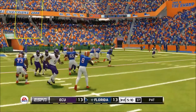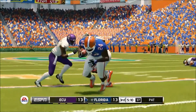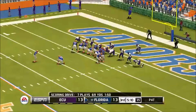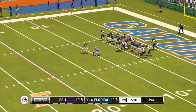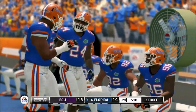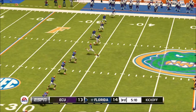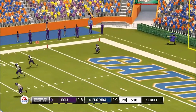This team has so many potent weapons. It's tough to try to single out just one of them to stop. They'll try to tack on the extra point that will take the lead. And he adds the extra point. So that's a seven-play, 79-yard drive. And they put up 7 points. Brad, I thought the offense did a really nice job of mixing up the play calling on that drive. I thought the defense was on its heels most of the drive because of the versatility of the offense.